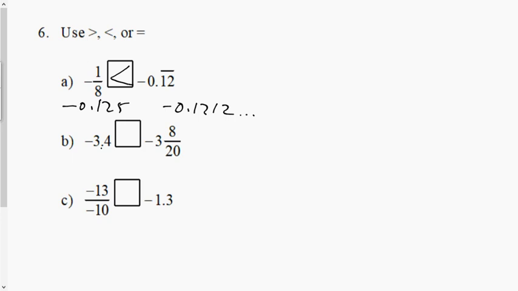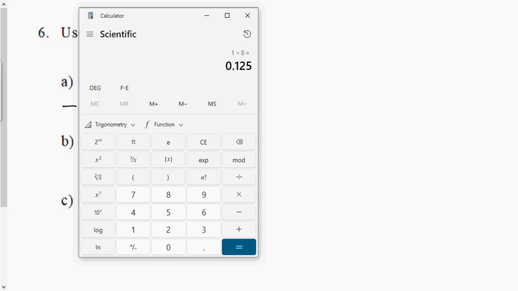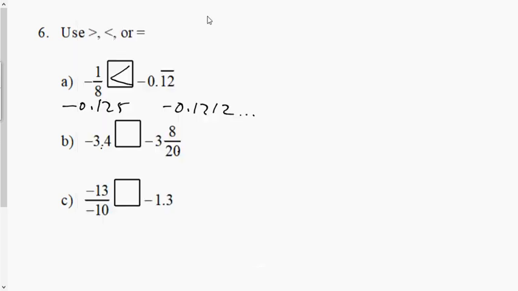I have a decimal, I have a fraction. I'm going to change that fraction to a decimal. So change 8/20ths to a decimal. It's going to be -0.4, and therefore, since these are the same, they are equal.